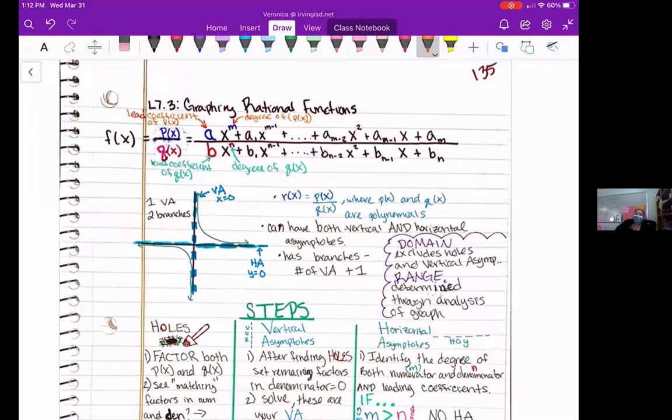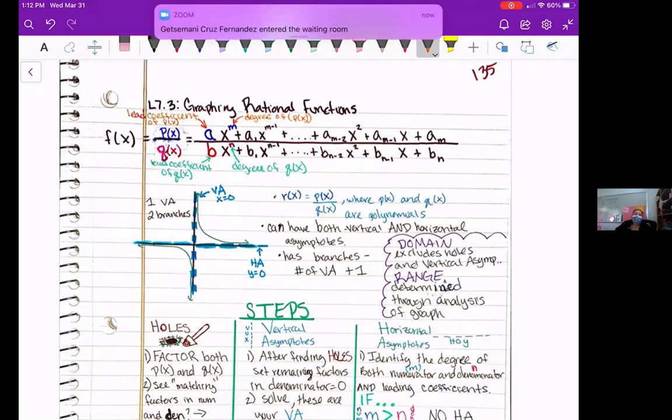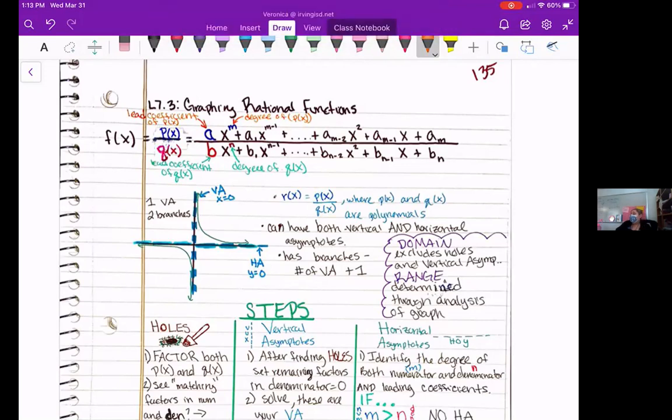Okay, so the first thing we need to understand is what rational functions are. A rational function is basically a fraction. So if you have a fraction, you can call it a rational function, right? You're going to have some type of function in the numerator, and some type of function in the denominator, okay? In the numerator, it can be a whole polynomial, or it can just be a number. A lot of the examples we did last class were just where the numerator was a single number, okay? And then your denominator was some type of polynomial.